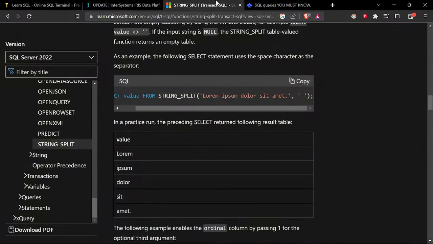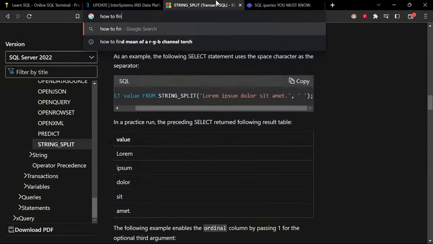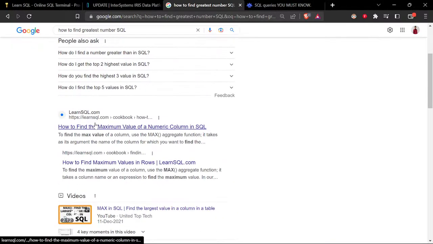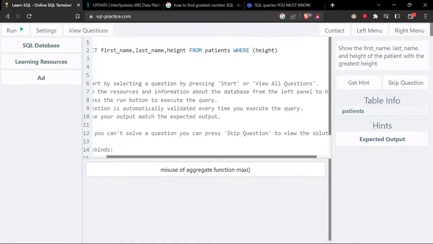How to find out maximum, or greatest number. SQL please show us the way. Okay, in SQL the max function is the one for the largest value, right? Yes, so I am doing maximum height.